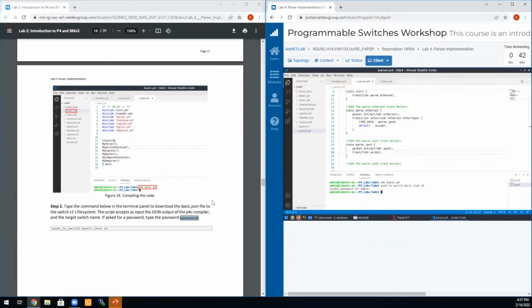Yeah, so at the end, you can do as much parsing as the resources allow you. Typically, when you work on a software switch, you don't have that limitation. It's not a big problem, especially for BMV2, because BMV2 is a software switch. It doesn't matter much how deep you go inside the packet. But when you work with a hardware switch, for example Tofino, you have some limits on how much you can go inside the header, how many bits you want to extract.